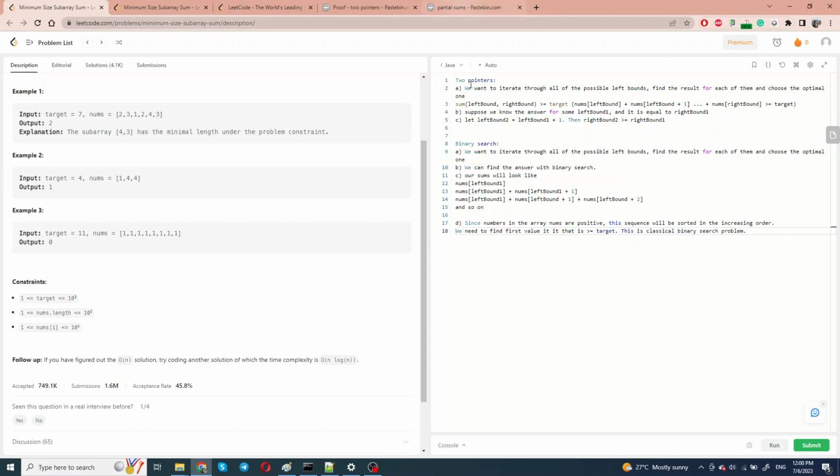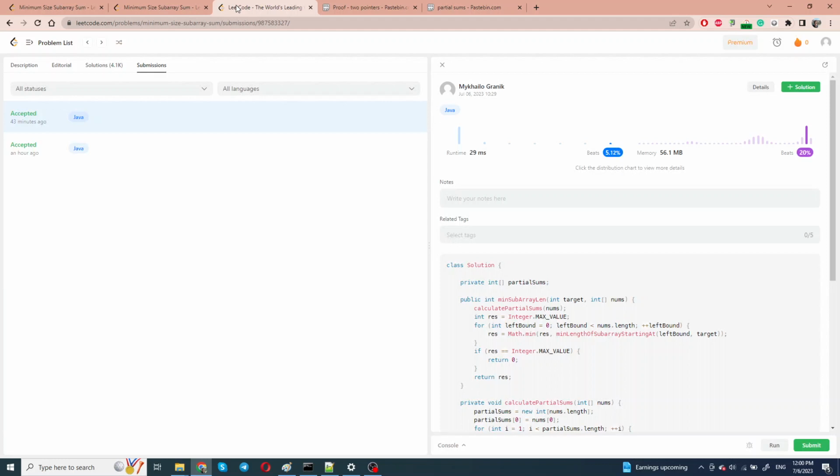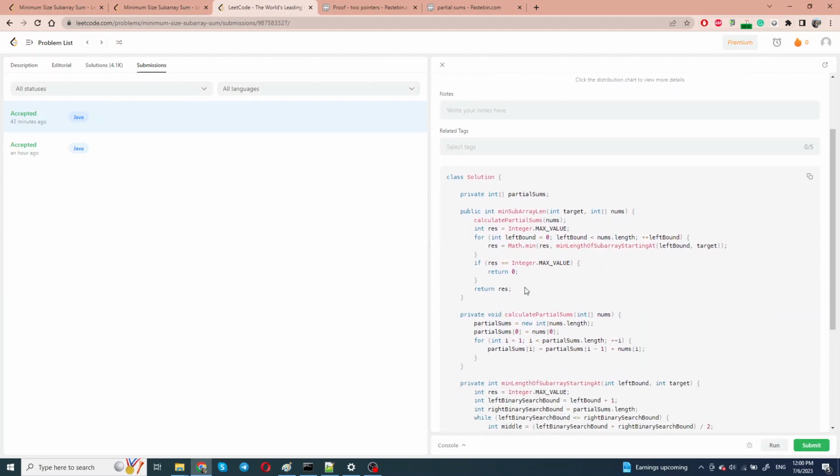Okay, so let's take a look at how this is implemented by me. For now, let's forget about this partial sum part. I will explain it a little bit later.